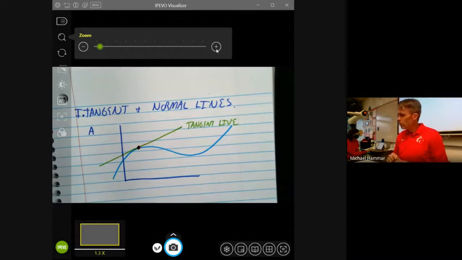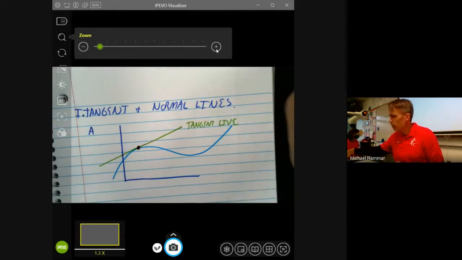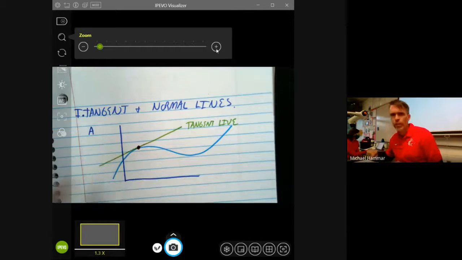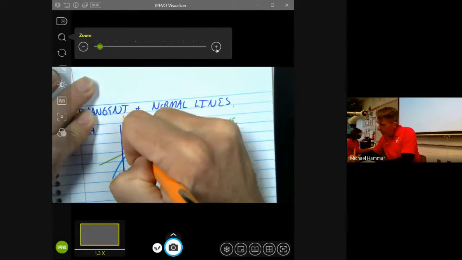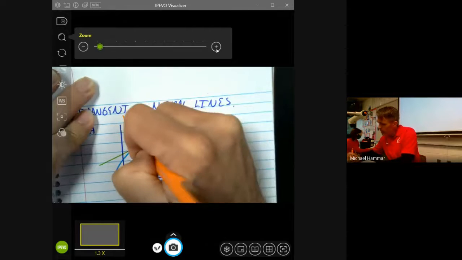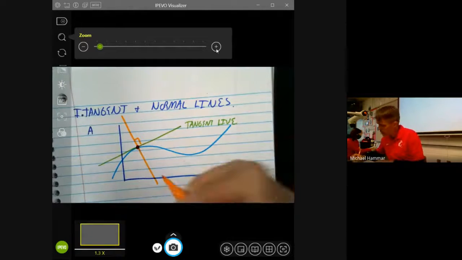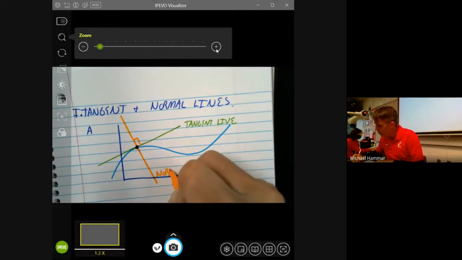Okay? So the tangent line simply goes through one single point on the graph and it crosses through there. Usually it doesn't go through the function. It might go through the function, I would say, probably a little later on, way down here. But at this point, it just touches it, and that is all. The normal line, on the other hand, is the line that goes this way. The normal line goes through the same point, but it is at 90 degrees to the tangent.